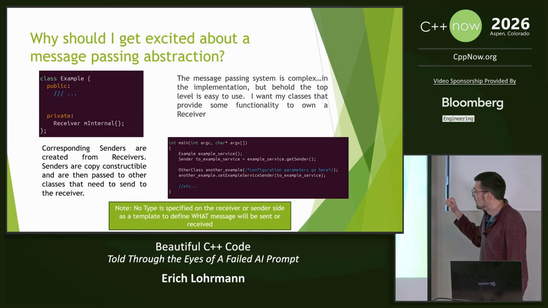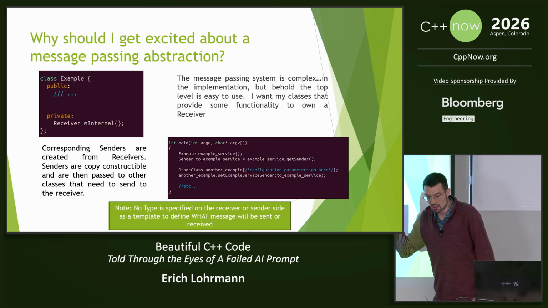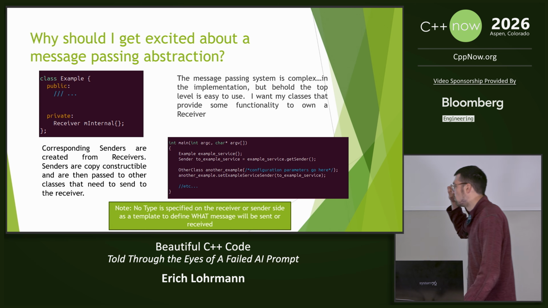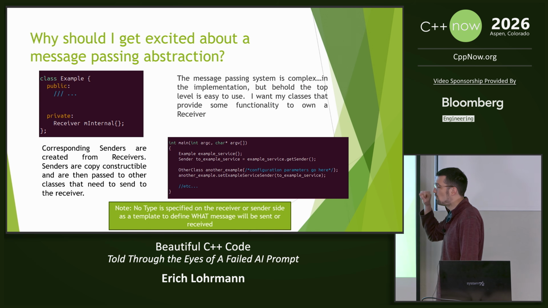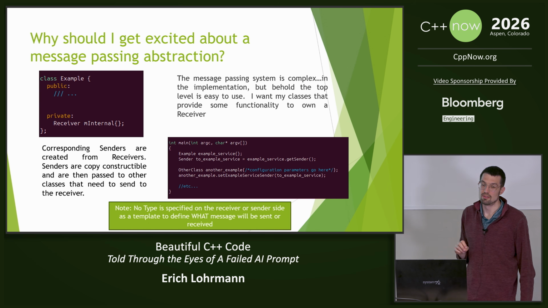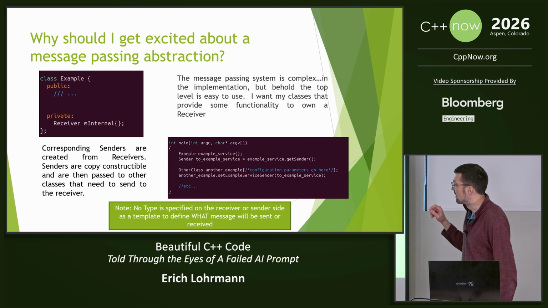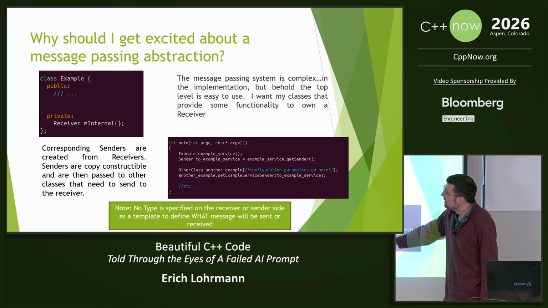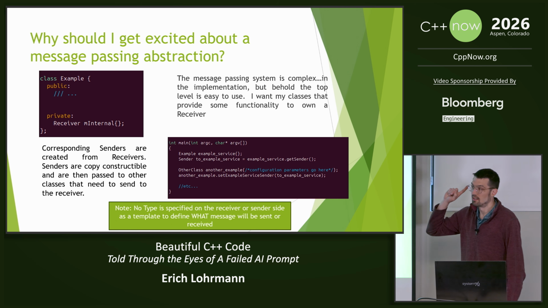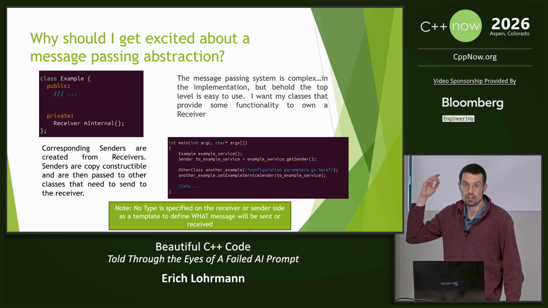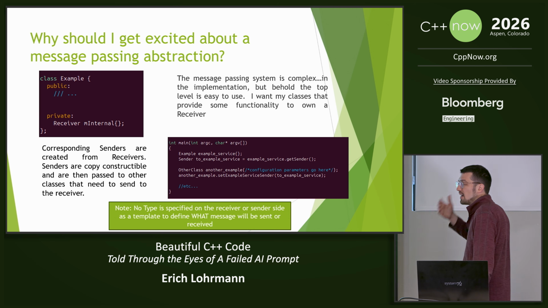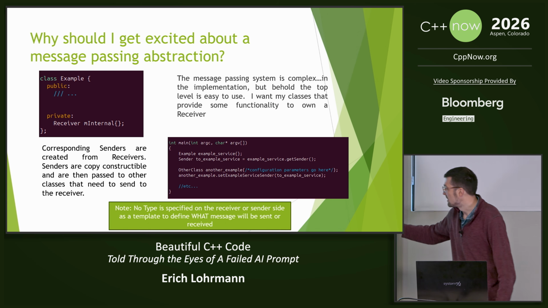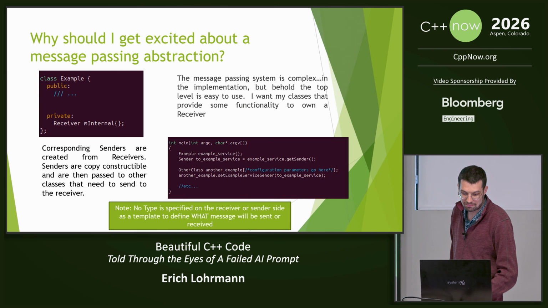On top of all of that, my senders are copy constructible, so I can pass them around, so I can have many senders, but only one receiver. And why do I do this? Because that turns out to be very useful while not making it too difficult for me to reason about my receiver on the other end. So I would like to enforce all that in the code, and notice there's no type information associated with the receiver or the sender. I am not saying I'm going to send you all of these vectors or whatever. I'm not going to define a message-based type that all the messages have to fit into. So that is not present here, and is a requirement.